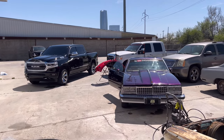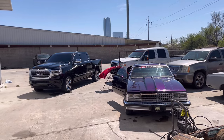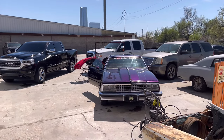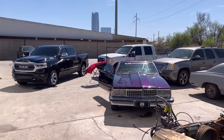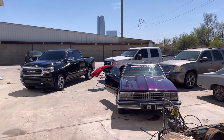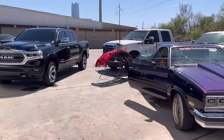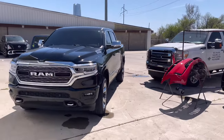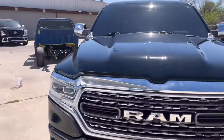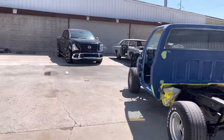Anyway, we're going to handle it. We got to keep our chin up and still count every day as a blessing. This is another learning experience, another lesson. We can sit here and complain about it, or we can move forward and move differently. So wipe this truck down, get it detailed, and be ready to go. It's an insurance job over here.